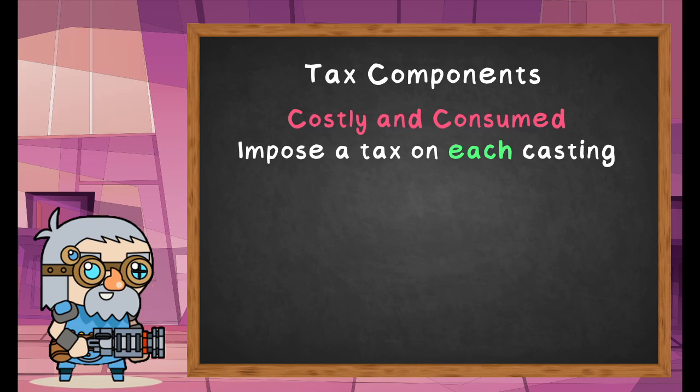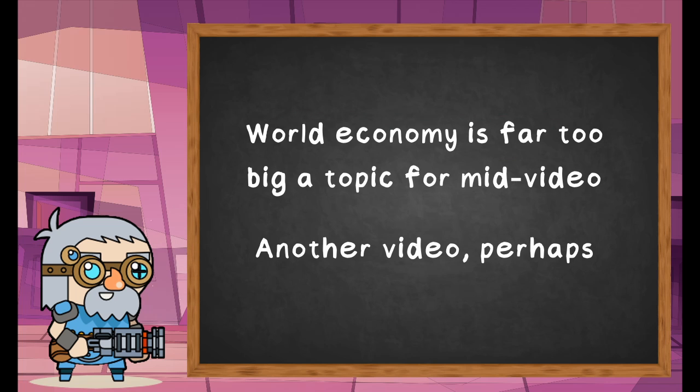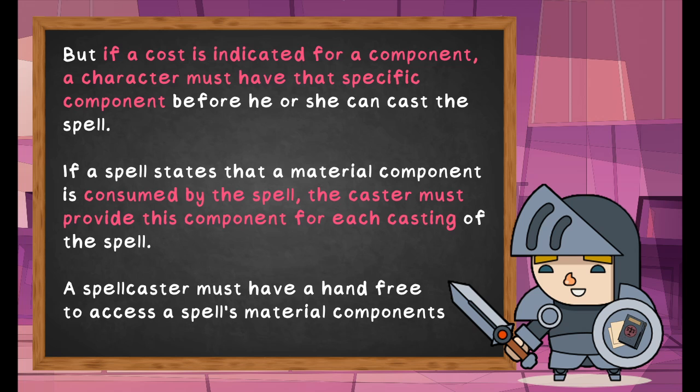They present a cost every time the spell is cast, because they are consumed by the spell and are needed every time. Both of these costs are largely determined by the economy of your world and how much wealth you allow your players to have. It is worth noting for those that use spell focuses, both types of costly materials are excluded from the ability to use focuses to replace them. By law, a cleric holding a weapon and a shield with their holy symbol etched into it would need to drop the weapon in order to cast Greater Restoration on an ally.